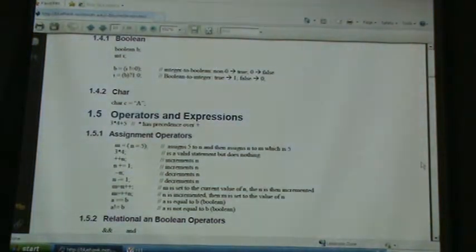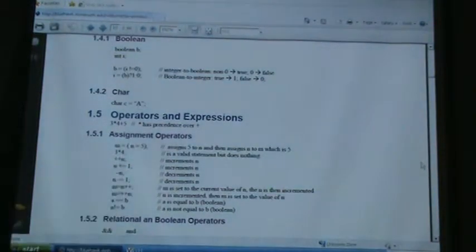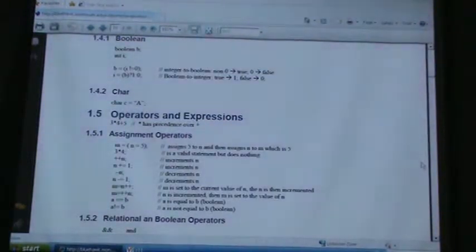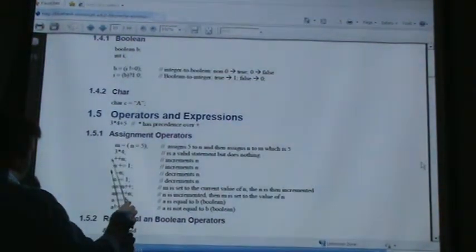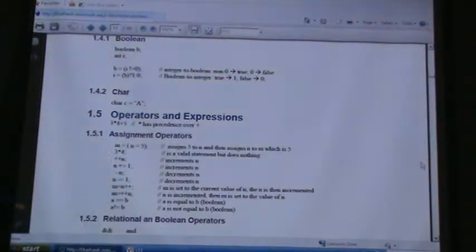We can perform operations on certain members of these primitive types. For example, numerical values can have multiplication and addition, division, subtraction, powers, anything that makes sense mathematically we can do. You couldn't multiply two characters together because that doesn't make sense, right? A times b does not make sense. But 3 times 4 times 5 would make sense.